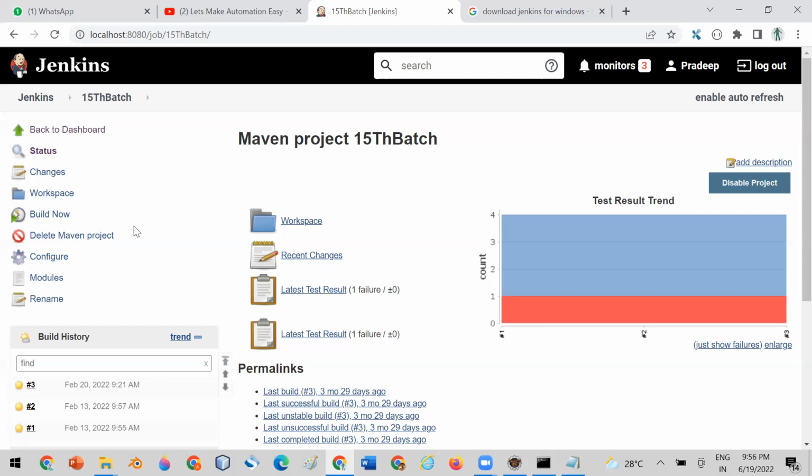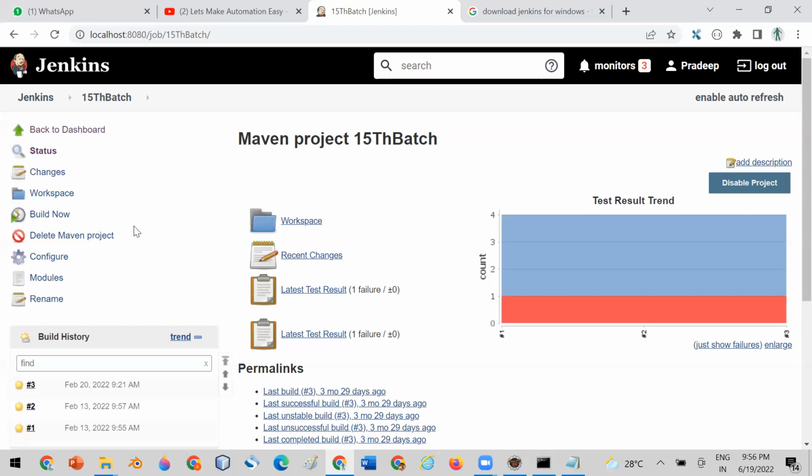What do you mean by scheduling? Scheduling means where a particular task will run at a particular time, day, or in the night if the build has to be triggered. Excellent. You are right.